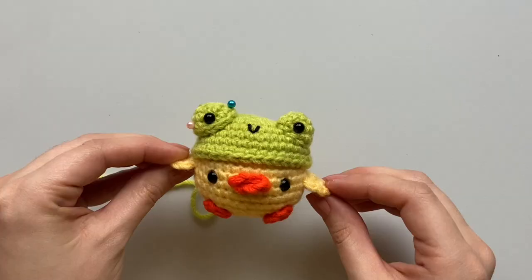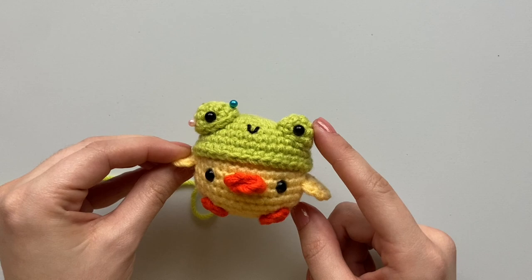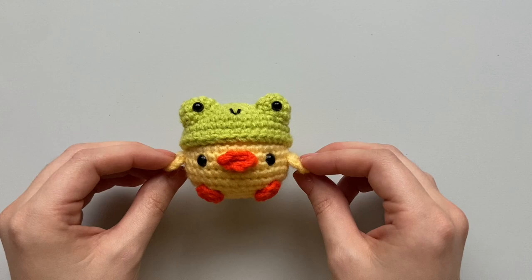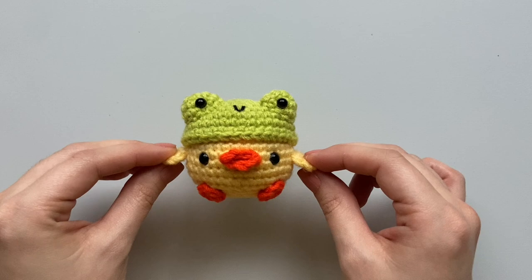So now we've completed sewing our first frog eye onto our frog hat. Now you're going to follow those same steps to sew the second frog eye onto the hat. Once you've completed sewing on both frog eyes to your frog hat, your hat is complete. And congratulations, your duck is also complete.